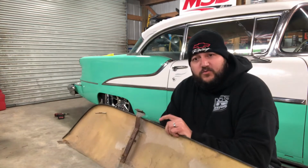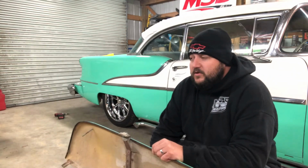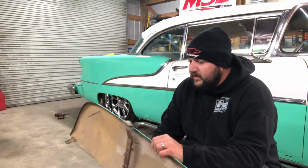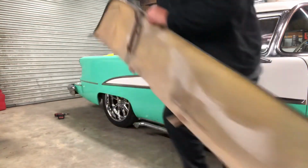First of all, where this was rubbing, you can see where it's rubbed in the paint. And on the other side, you can see where someone had riveted a patch panel in and bondoed over it. So it needs to be covered. So I don't want to run these, but I'm going to try to make it work. And if they turn out like shit, then I won't run them.